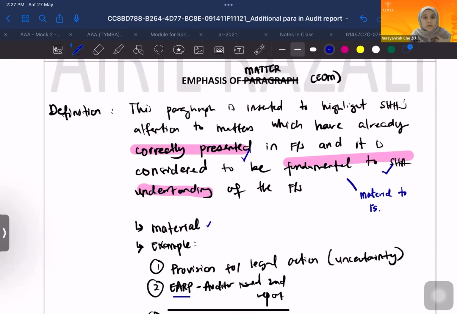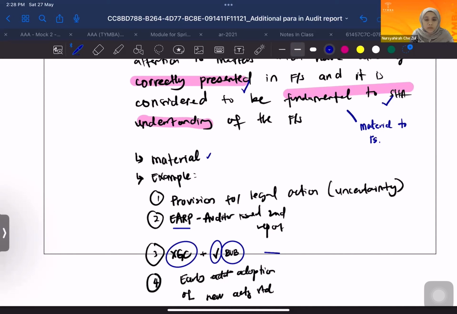Okay, number 2. Number 3, let's say the company is not a going concern and they correctly presented their FS using the breakup basis, which is correct. This is a correct treatment. If the client is not a going concern, they have to prepare the FS based on the breakup basis. Breakup basis means no longer presenting the FS with non-current liabilities and non-current assets. Everything will be reclassed to current assets and current liabilities. And I believe, I'm not really sure about this, but I believe the figures should be restated to market value or something like that. Okay, so has the client done it correctly? Yes. Do you want to communicate this to the user? Also yes. So you put it under EOM.